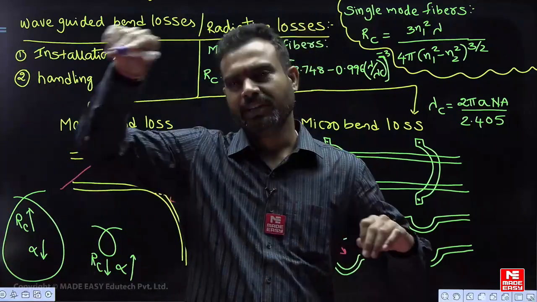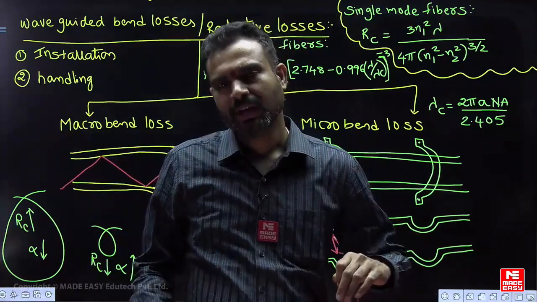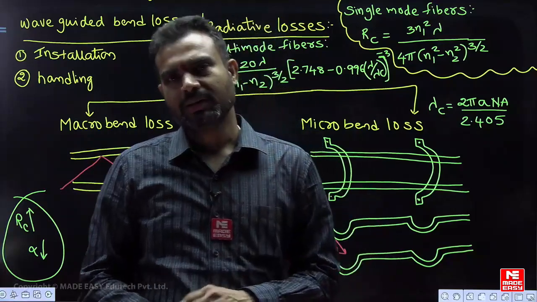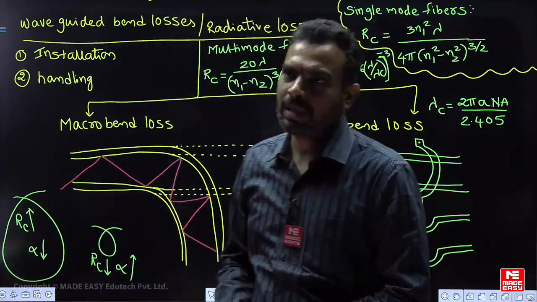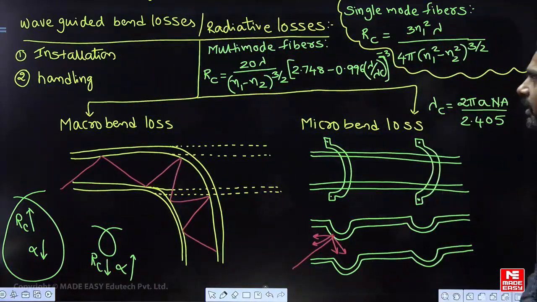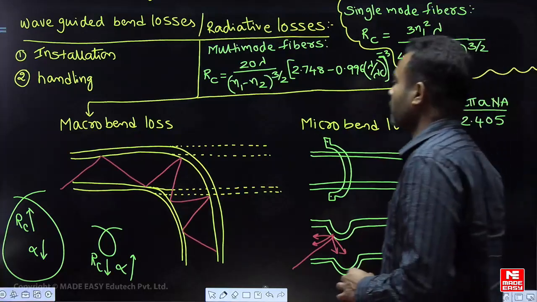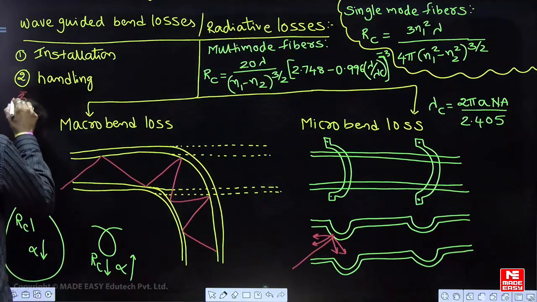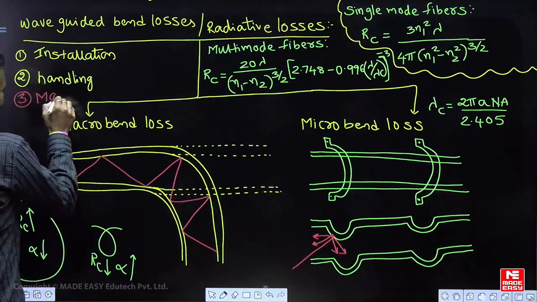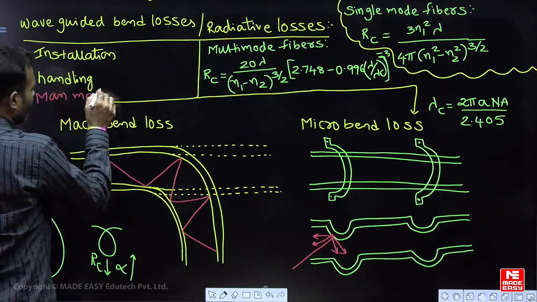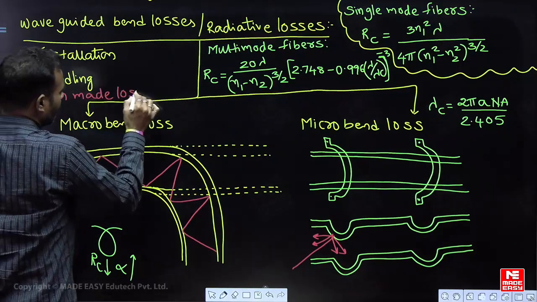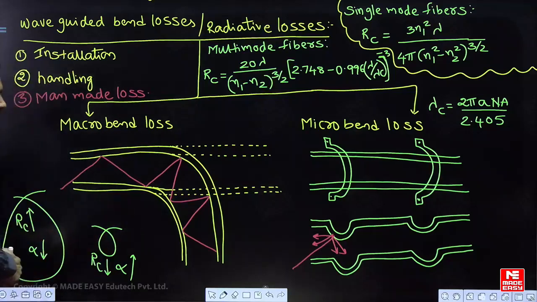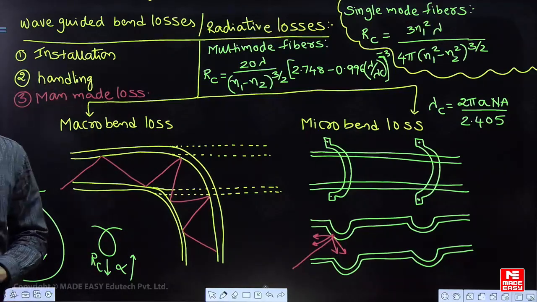A good technician can always make sure the fiber is made with a bit of a round shape, with more radius, making a curvature, first thing. And the second important thing is that a good technician will never clamp your optical fiber cable. So these losses are what are called man-made losses. I hope everybody in the class understood this topic. It is called man-made loss.